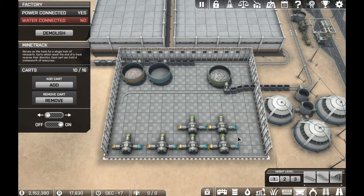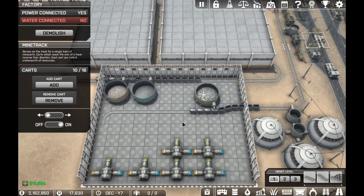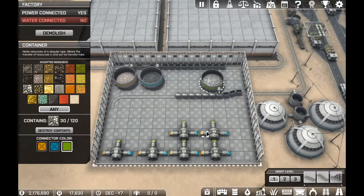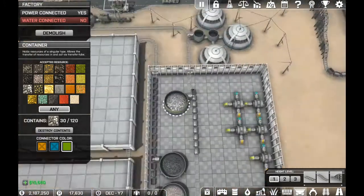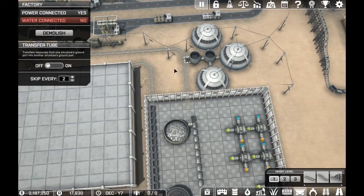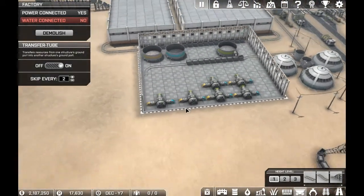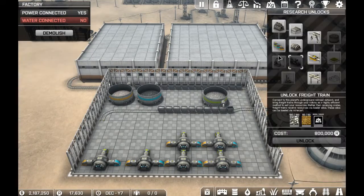So we still got all the combiners working, and this thing is back to drop off. So that's a good sign. And we produce a lot of steel plates with this many combiners. It's crazy. Which is why, whoops, we're going to turn this back on. It's only going to pick up every other 2. Because when we get into trains, we really need some research points. I think it's 800,000. Yeah, 800,000.